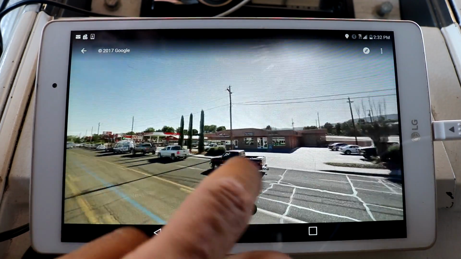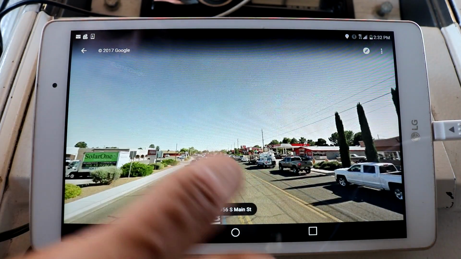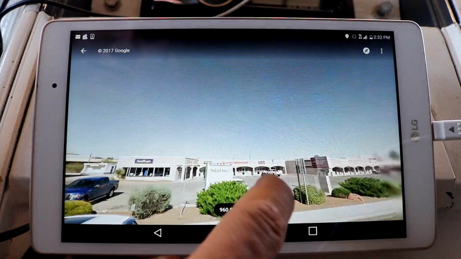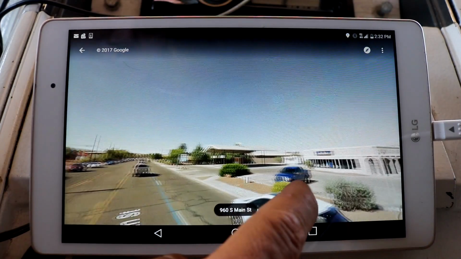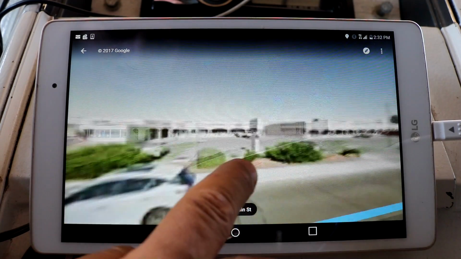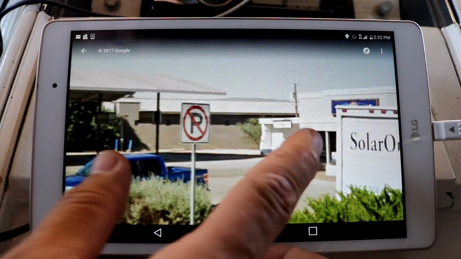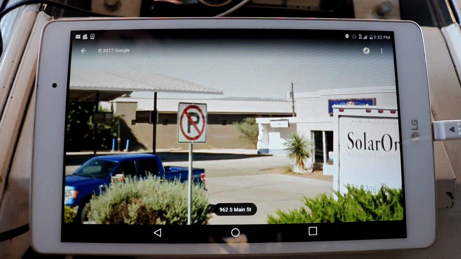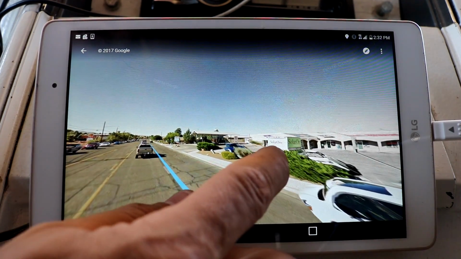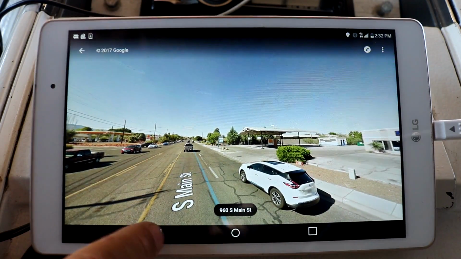You can see what businesses are in the area and how it just looks by the street. Oh, there's a sign right here. Let's go back. See if we can see this sign. Not really. Let's see. Back it up a little more. Okay, see right there? You zoom in, no parking. So there's no parking on this street, but you can read the signs, and sometimes you can even see the times or whatever. Let's go back out of this.